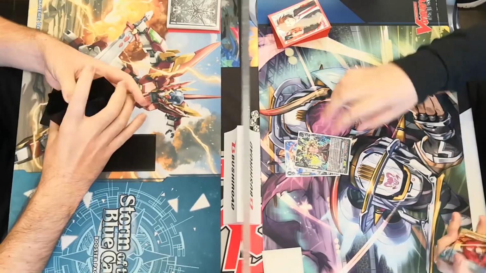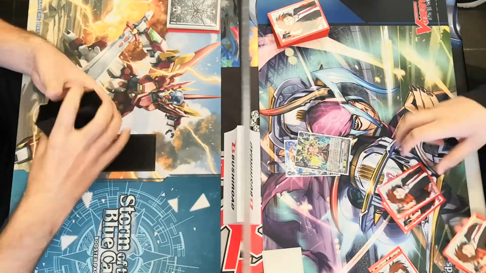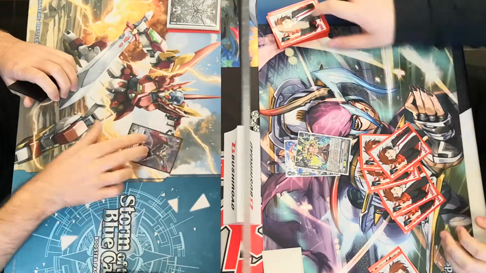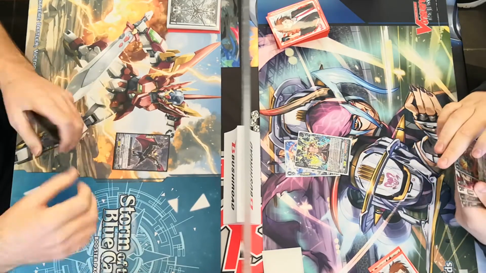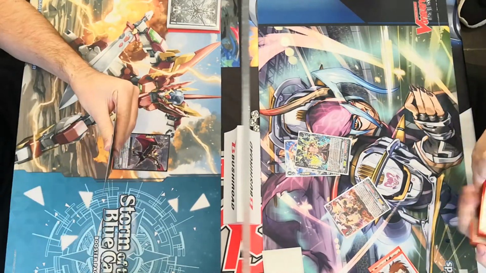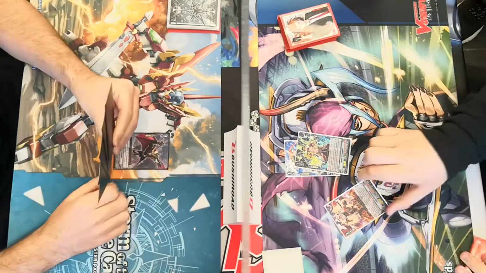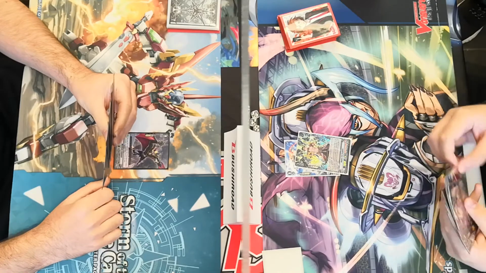There we go. Mighty Bolt Dragon. Draw. Let's go. 1, 2, 3, 4, 5. Grade 3. Jaggy Shot Dragon. Add to hand and I choose a card to discard.